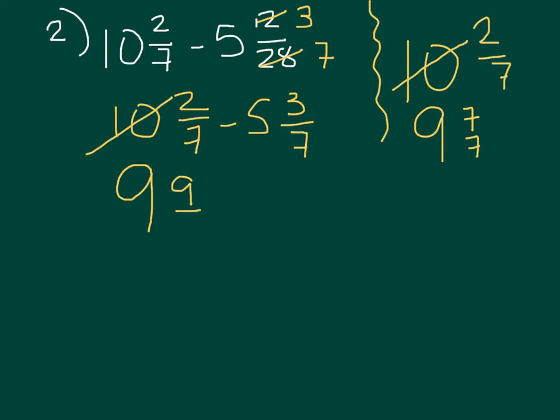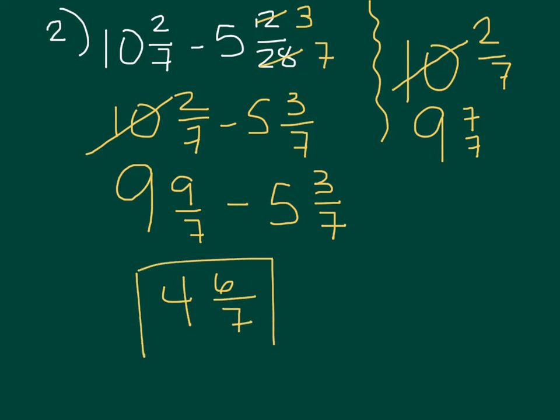9/7. As a shortcut, every time we have this kind of problem, just right away borrow, and think of adding these 2, write it here, over 7. Then you write the next mixed number, and you will have an answer of 4 and 6/7. And that's my answer. It's already reduced to the simplest form.